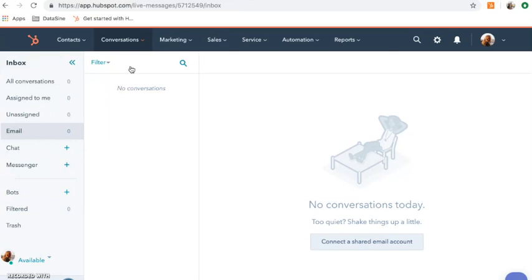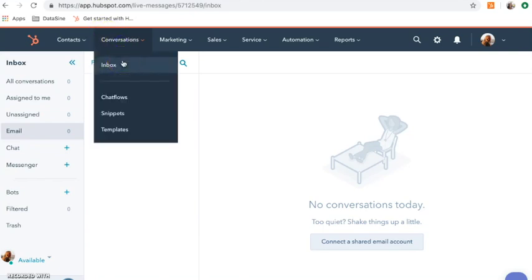I would really not recommend this for a small company like a startup, because since your sales team is small already, it also makes your communication fairly impersonal. And you wouldn't necessarily want upper level sales representatives to have the same access to emails that lower level sales representatives would have. So we're just going to disregard the Conversations inbox tab within HubSpot and communicate through the typical email domain that you already used instead.